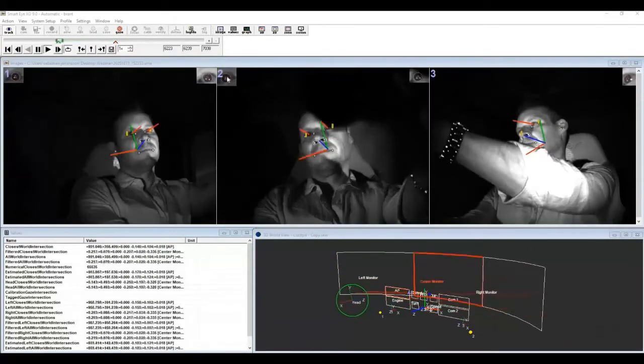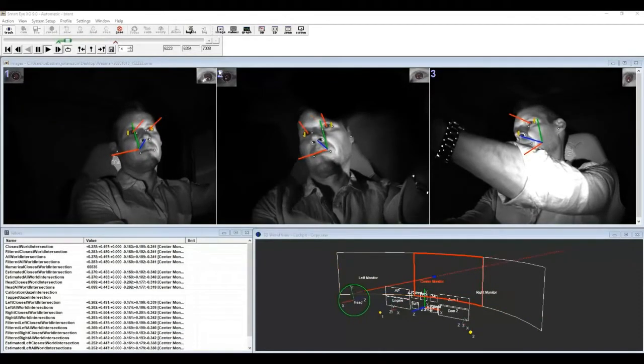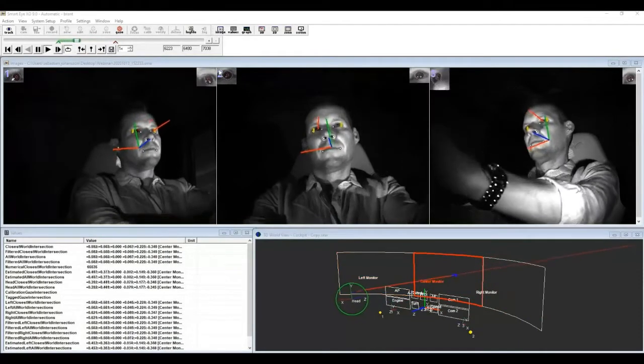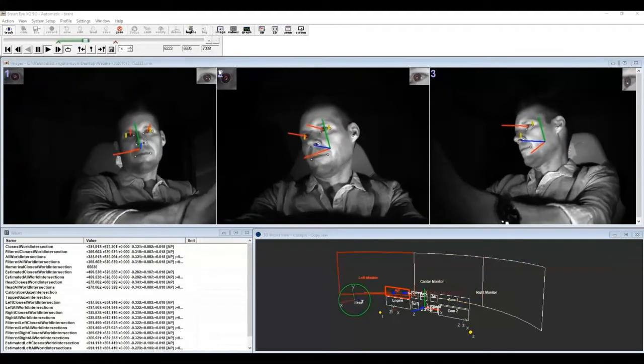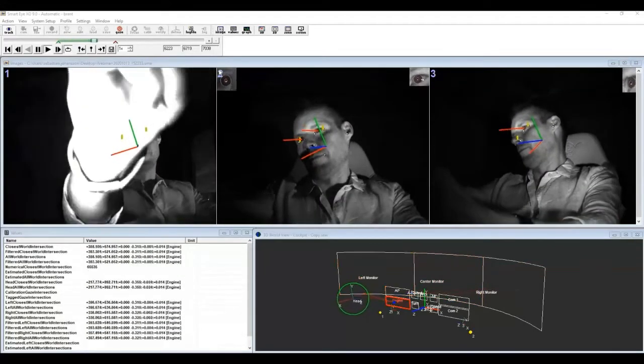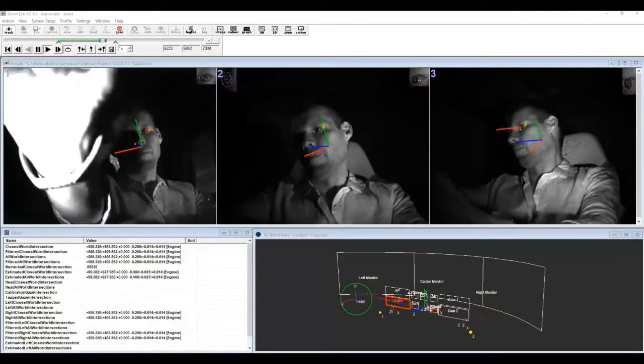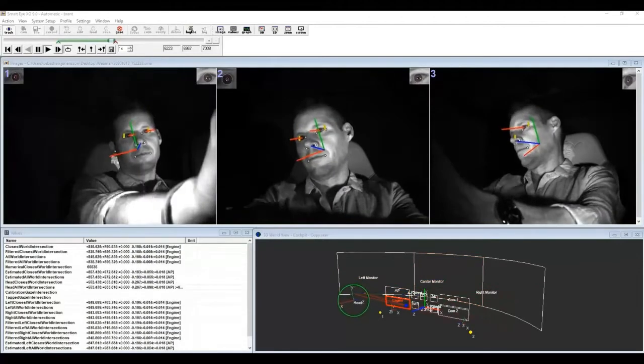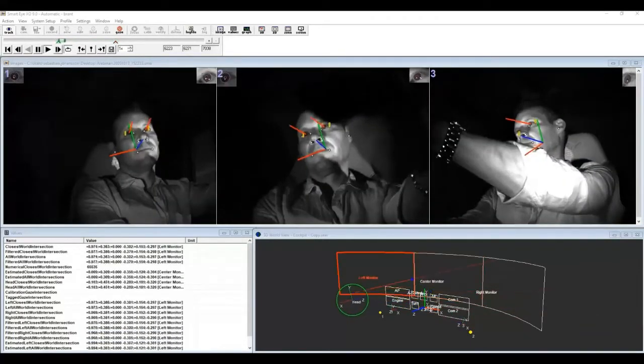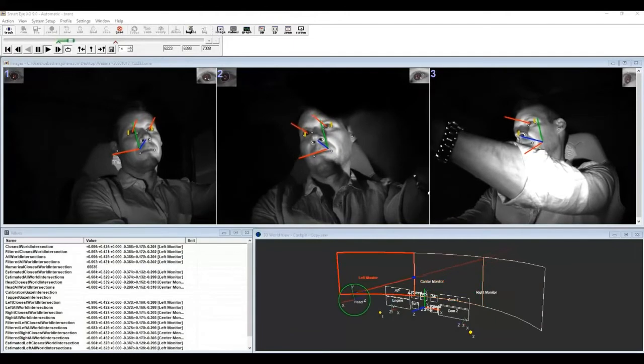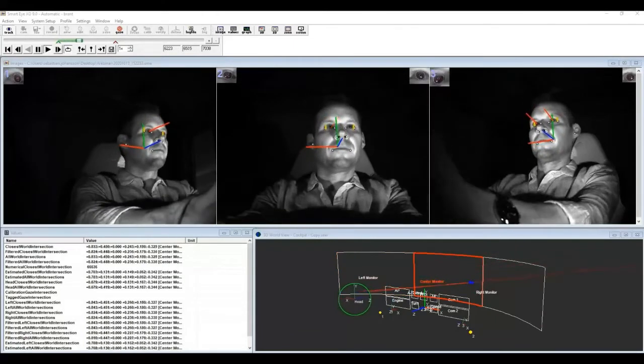The position of the eyes is then brought from the head tracking, and using corneal reflections coming from the IR illuminators, we're able to calculate the gaze direction. And even though a camera might from time to time be covered, the system is still robust enough to maintain tracking to really make sure that there is minimal data loss.